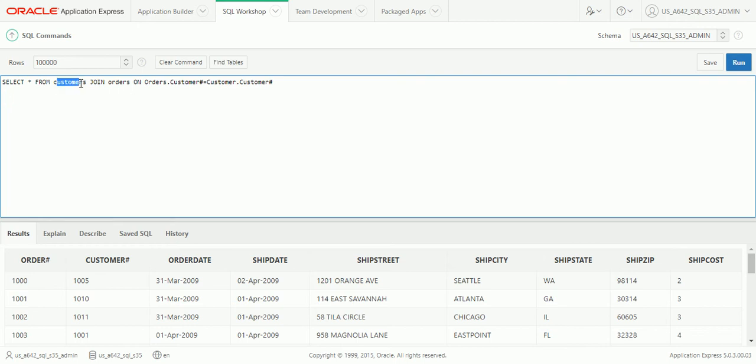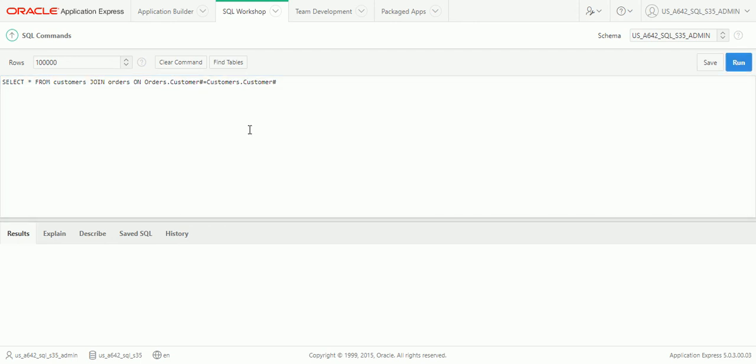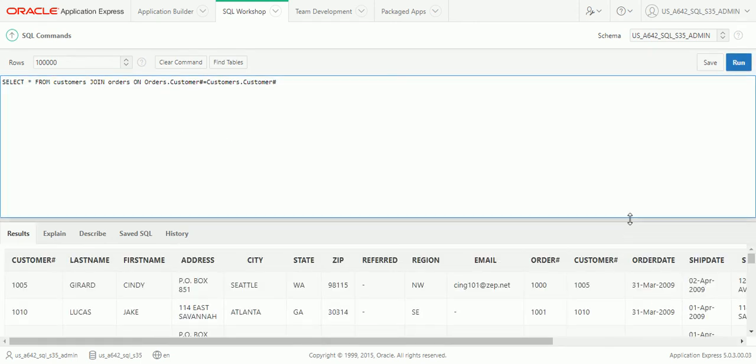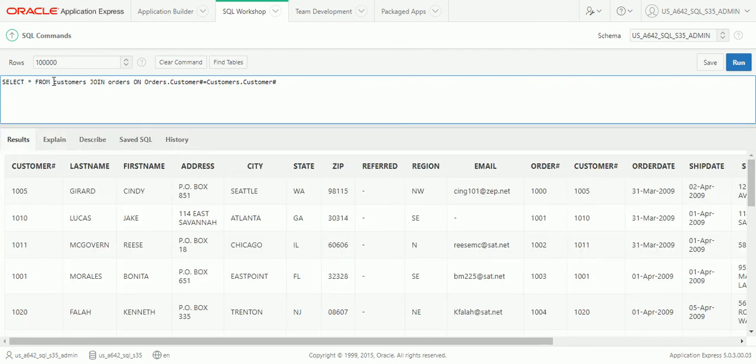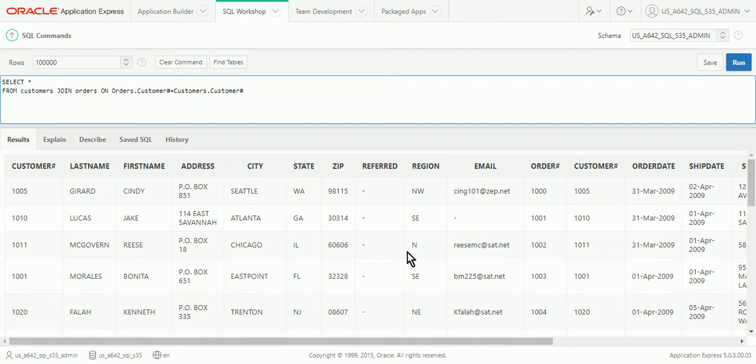All right, so we're going to select all the columns from both customers and orders. We're going to join it where the orders customer number is equal to the customer number, right? That's going to be our classic join. And let's see how many results we get. We get 0 results because apparently it's customers. Sorry. Let's try this again. There we go. All right, so we've got quite a few. And by the way, I'm just going to put a carriage return here so it's easier to read. Okay, so in our result list here, we've got 21 rows returned, right? So 21 orders came back.